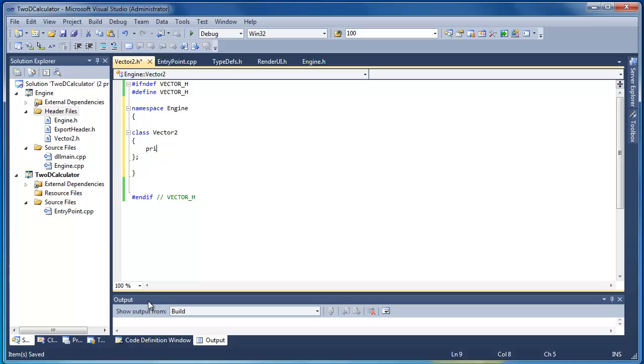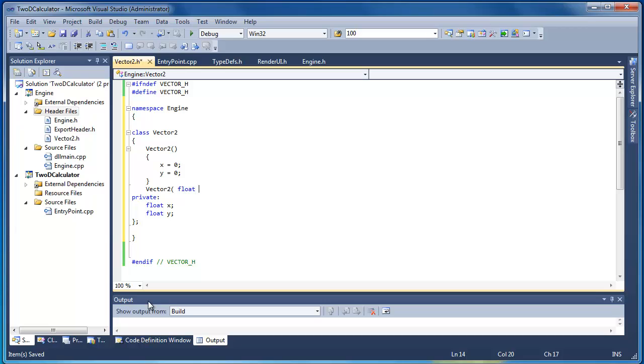Alright, so in here we're going to have an explicit private section where we have 2 float members x and y. And we're going to need some constructors. We'll put a default one in here that initializes them to 0. That's what the lab says we want. And a second constructor, oh look, we didn't name that right, it's vector2.